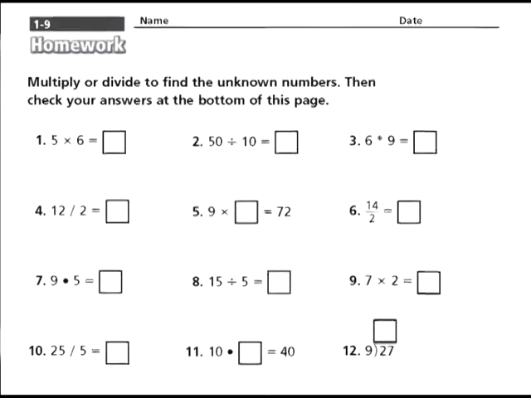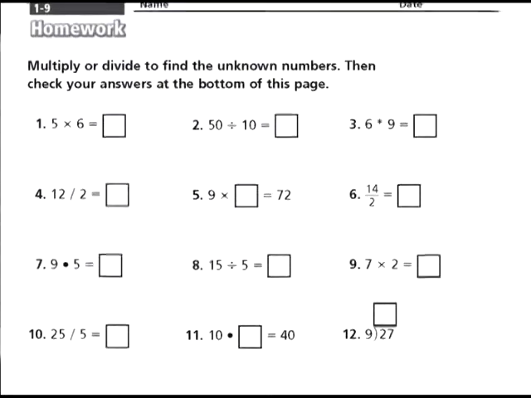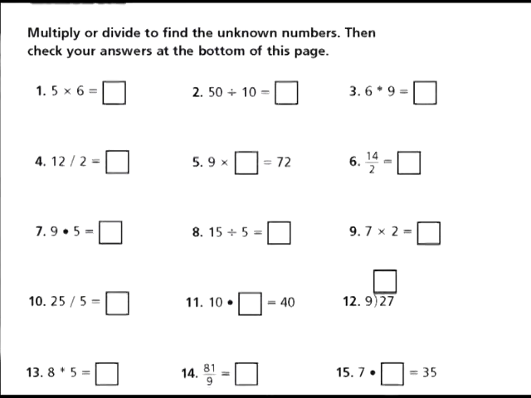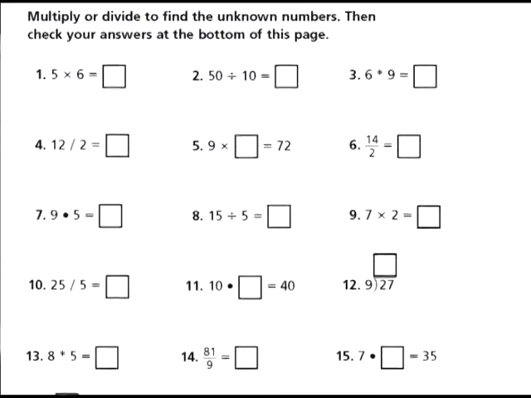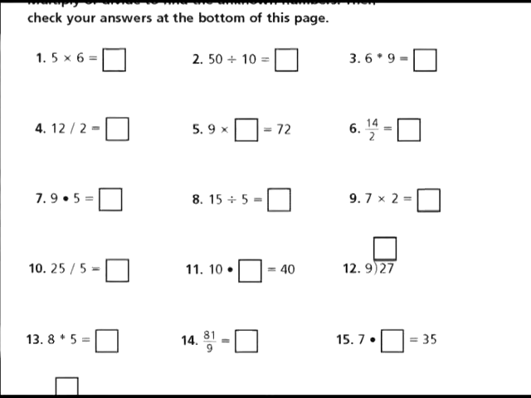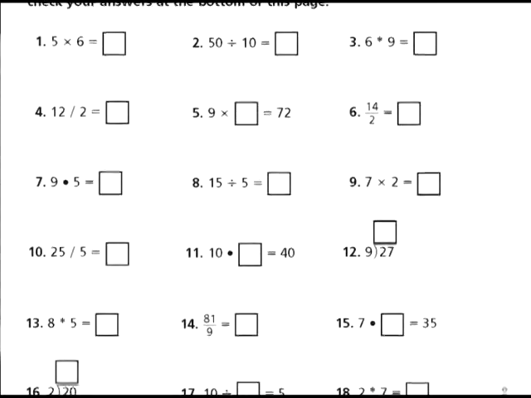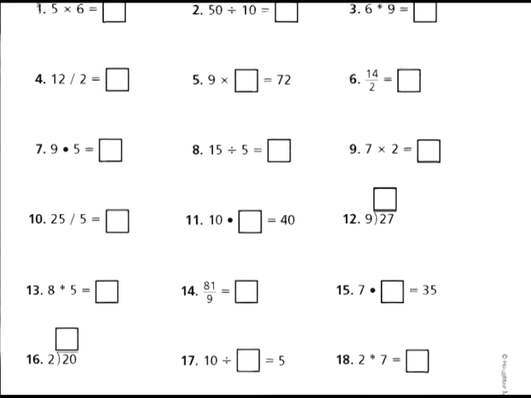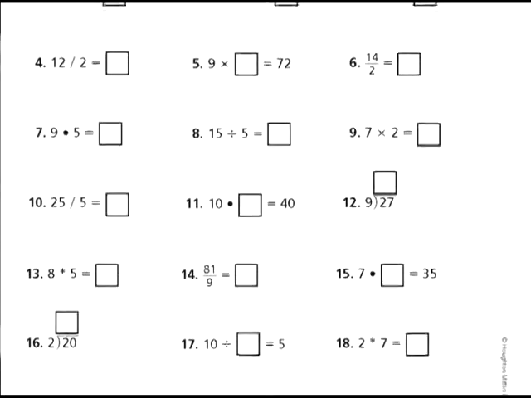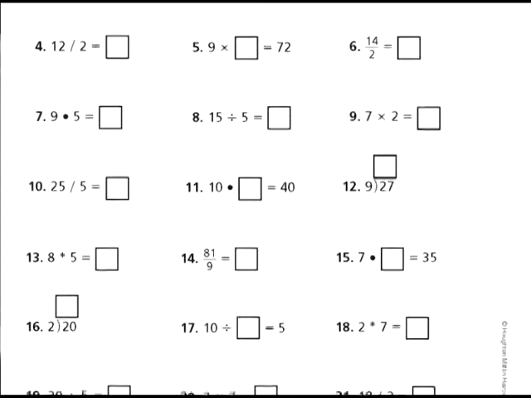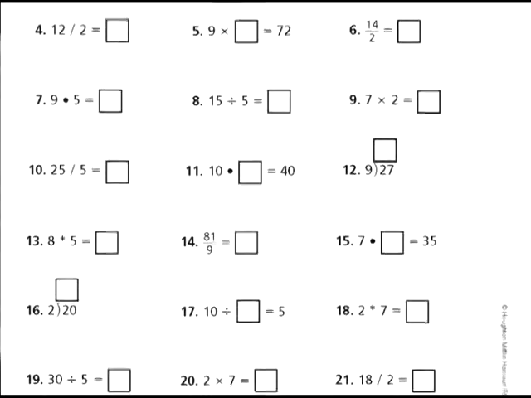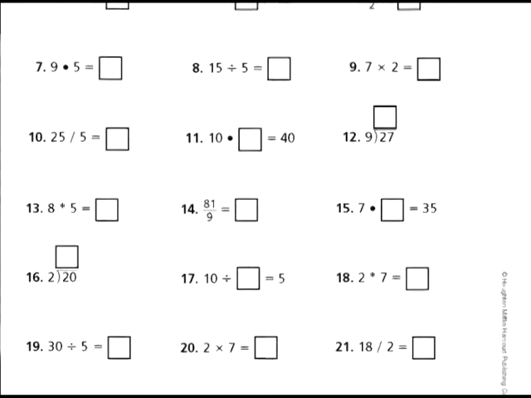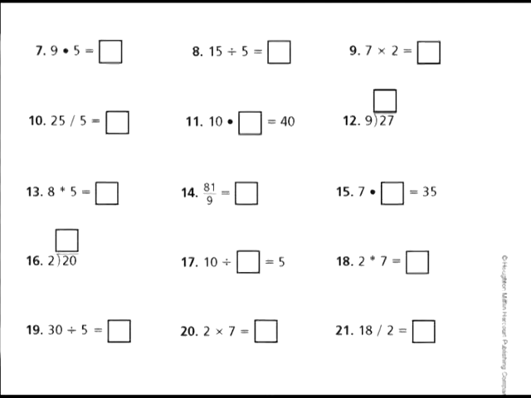Okay. This is what we'll be doing in class. The homework is practicing what we're doing. I'm always getting questions on this. 14 divided by 2. That's a fraction. And that line in between is a divide sign. So once we show you fractions, you're going to see that it's parts of a whole. 14 parts out of 2. Well, that's 14 divided by 2. And we'll talk about that later, but that's what we'll be doing in class.